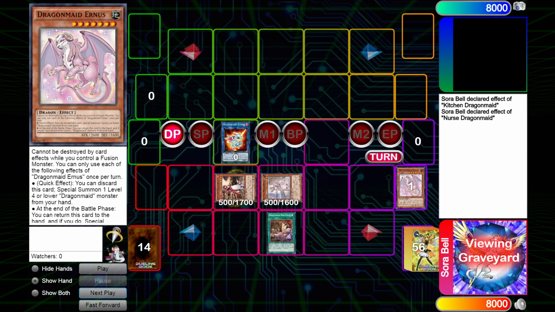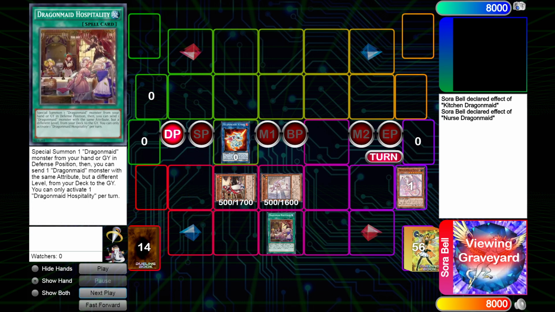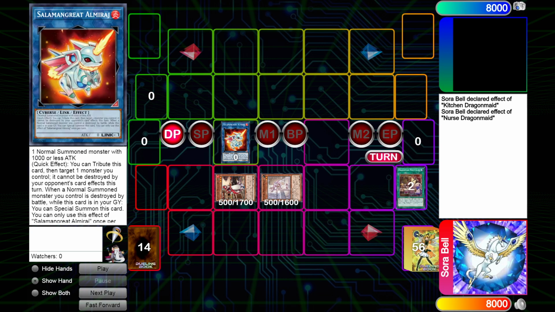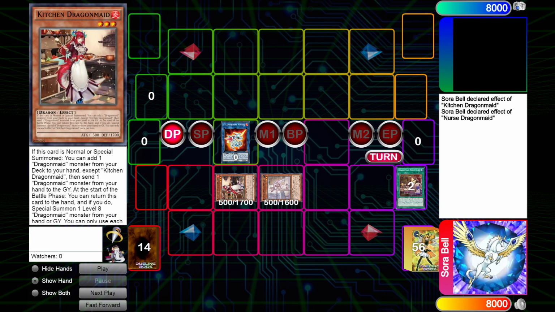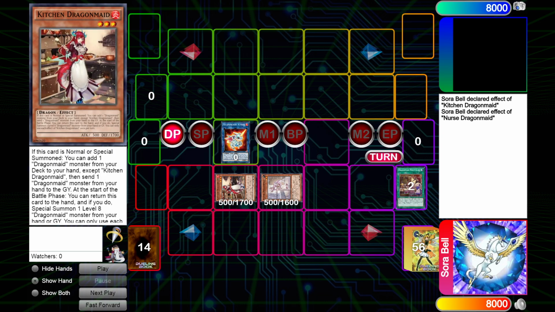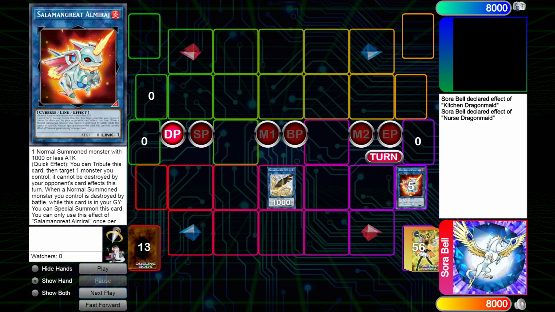Then we use Nurse's effect, targeting our Kitchen. Nurse targets. Hospitality does not target though. And this is what I mean when I say 3 dragons, right? You have 3 dragons on board. Almirage is not a dragon, but Kitchen's initial normal summon counted as a dragon, and that is Almirage. So we put Almirage, we send Nurse to the graveyard and special summon Gar Dragon LP. Then we put Kitchen and Almirage to summon Crossroads Dragons.